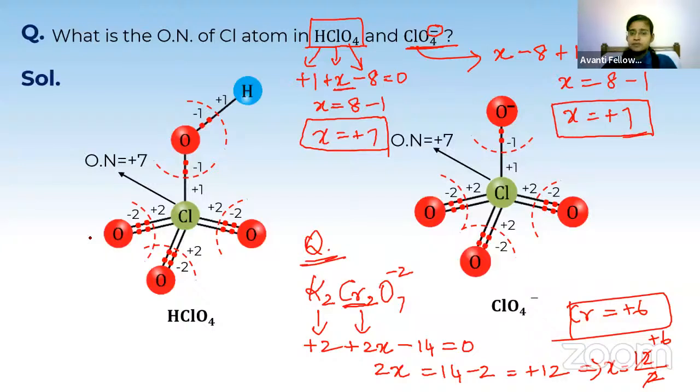We have studied under the hydrogen story, right? The oxidation state of hydrogen is mostly +1, so that's why I have put +1 there. Also, if hydrogen is bonded with a non-metal, it will carry +1. If it is bonded with a metal, it will carry -1. All right?